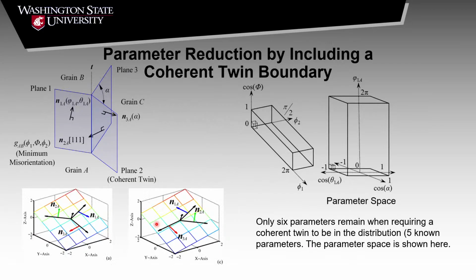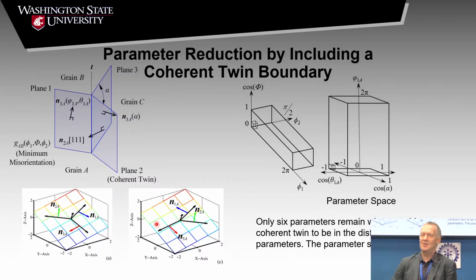Get out our values. All right, so we wanted to measure this in our lab, but my graduate student didn't want to do 10 to the 11th measurements. So he said, let's try and figure out a way to get less parameters. He said, let's just look at it if the triple line contains a coherent twin boundary. Now, coherent twin is a misorientation of 60 degrees about 111 in FCC, and the boundary plane normal is along the 111 plane.